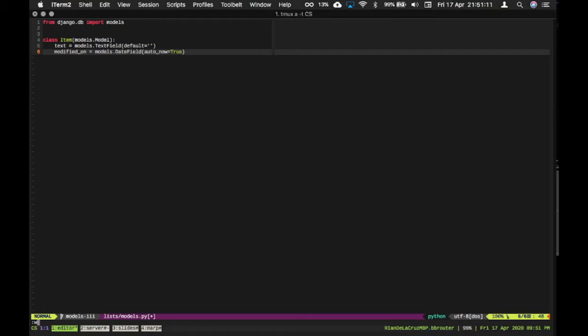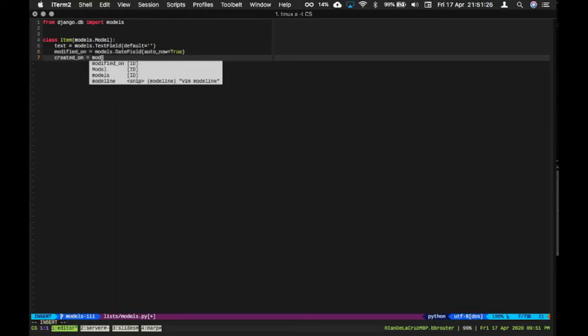Okay, with modified_on, I cannot use the other argument, auto_now_add, because that only updates on create. So that is useful for something like a created_on models.DateField with auto_now_add equal to True. Okay.